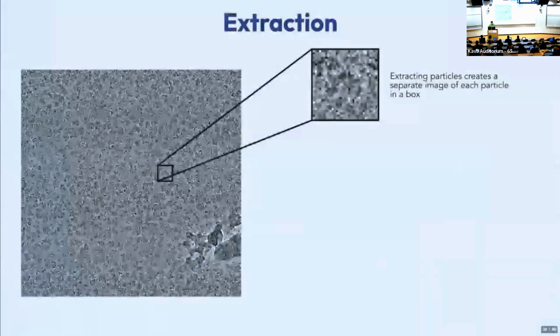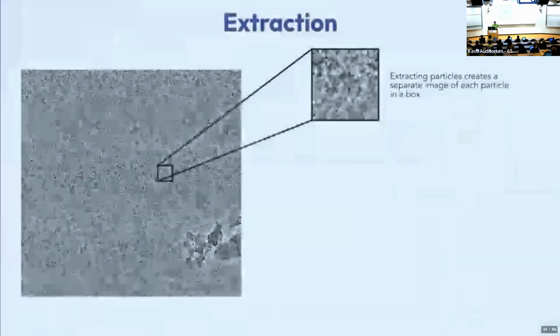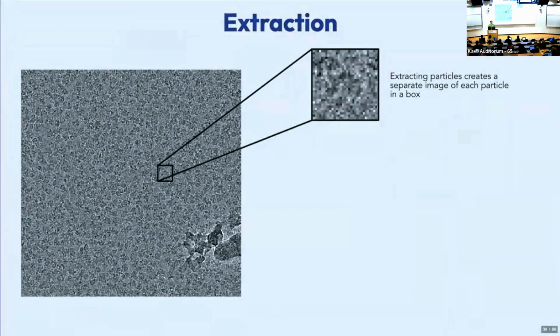So you end up with a ton of picks, right? Usually you'll end up tiling the micrograph, basically. Well, let's back up. Now that you have those picks, you're going to extract them, okay? Extracting is how we actually get to a usable image of a single particle. You can think of particle extraction as taking a square cookie cutter and cutting out the little square of the micrograph that surrounds the place you said was a pick, okay? So now we'll have a separate image of every single particle.